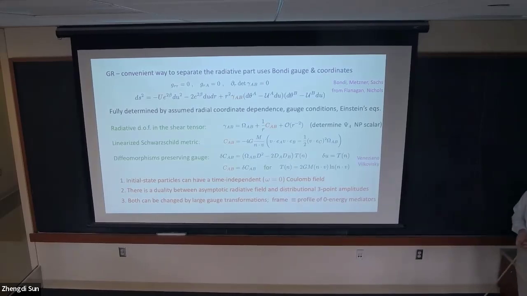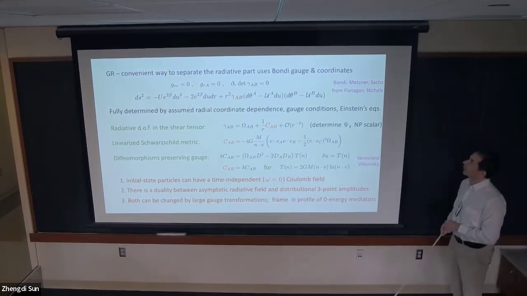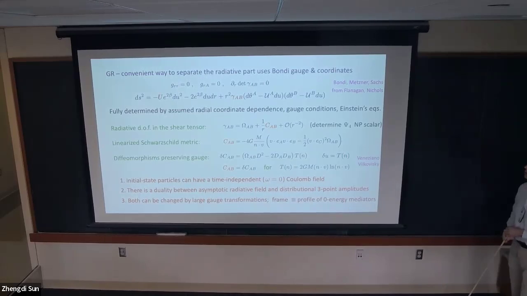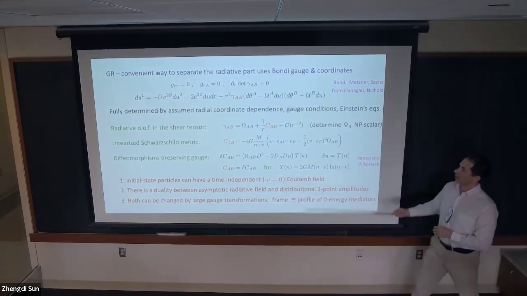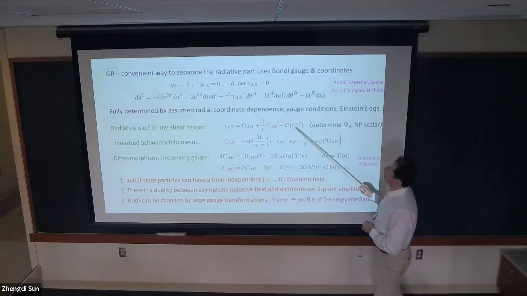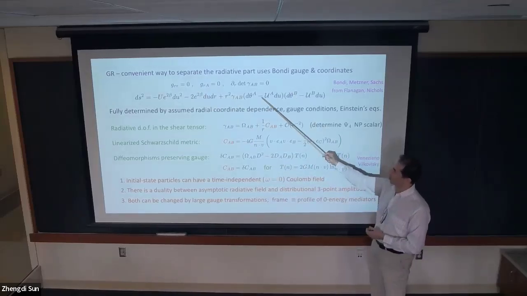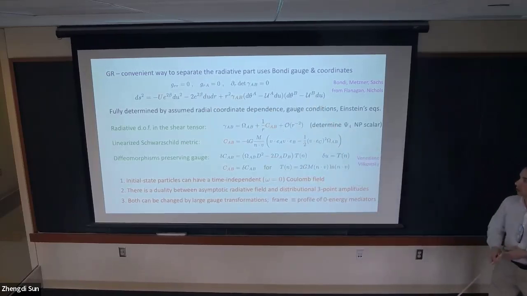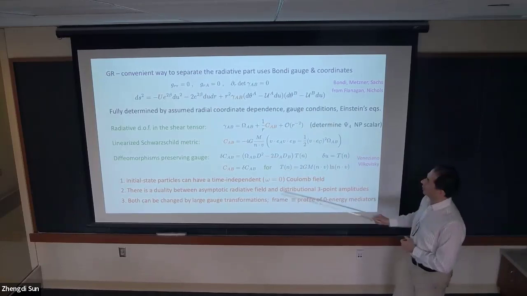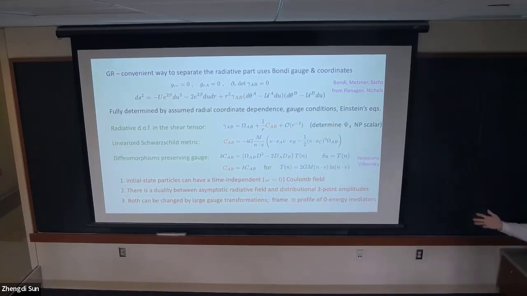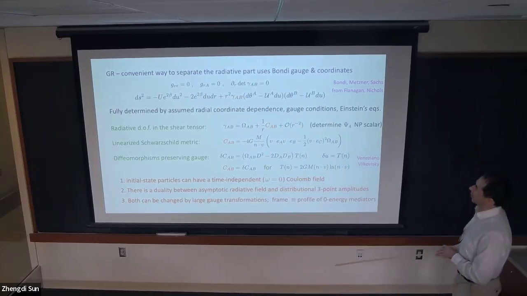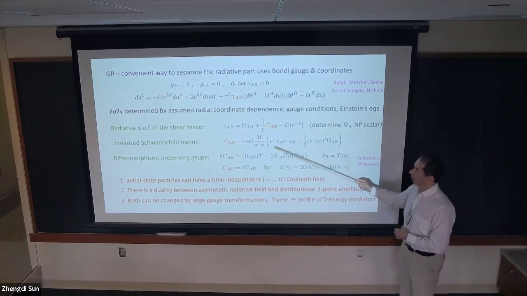I'm going to skip the details, and I'm going to save your tolerance for long derivations for later. But in GR, the usual way to expose the radiative degrees of freedom is in Bondi gauge and Bondi coordinates. This is their definition. These are the gauge conditions, and the solution to this gauge condition is a ds squared of this form. And if one further assumes certain fall-off of these coefficients, in particular that the spacetime becomes Minkowski at infinity, then everything is determined by a single tensor in vacuum.